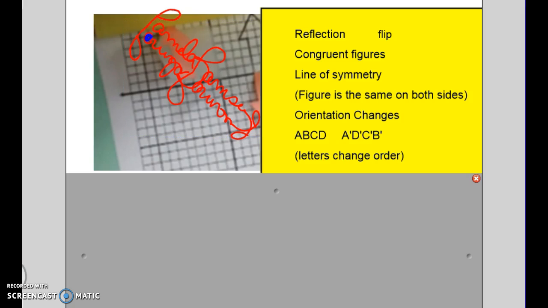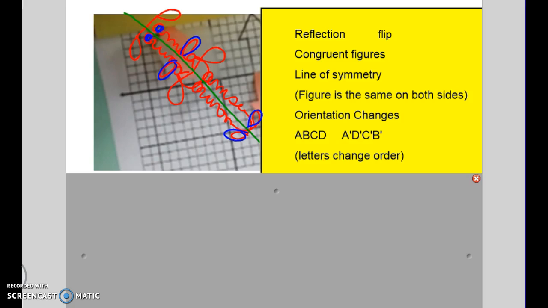So here's the eyes of your monster. And here's your monster's hands, maybe. And here's your monster's feet. Are you with me? You remember doing that? No. Okay, y'all are deprived. Maybe we'll have a project of it. But basically, what it's saying is this line right here is your line of symmetry, meaning it's the same on both sides. There's an imaginary line. It's called the line of symmetry.